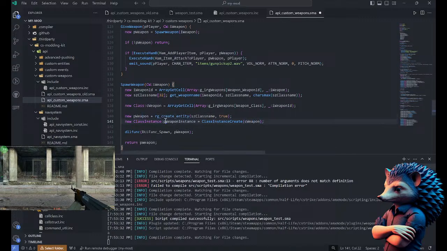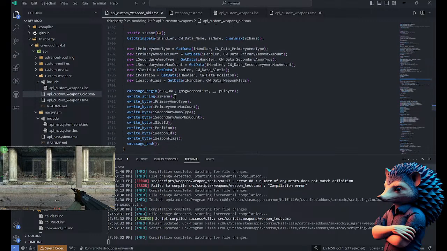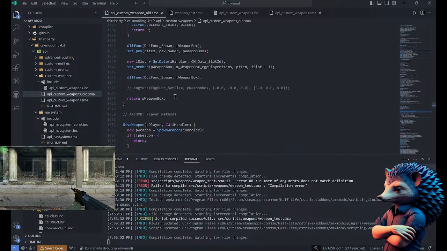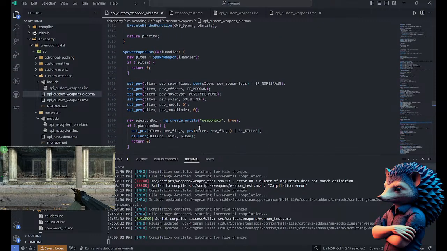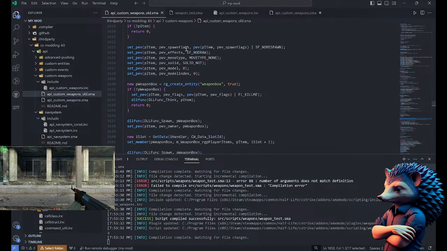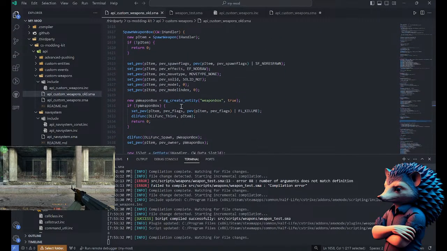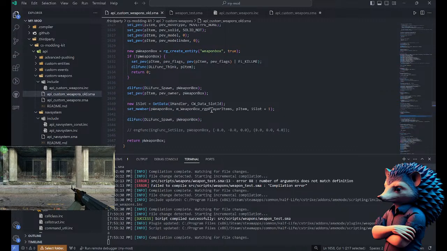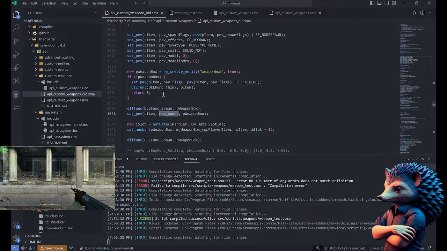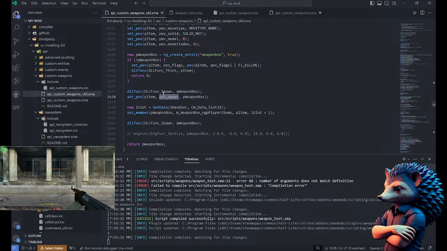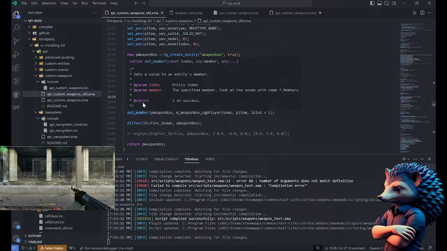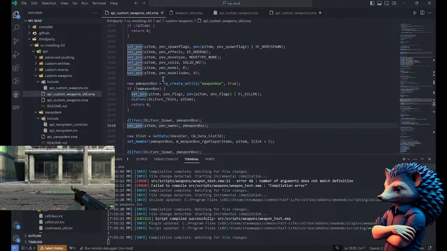And now we have to store it somewhere in the weapon entity. So in the previous version, I stored the custom information in the variable called... which one? Oh, no, not the owner. Okay, one moment. Spawn weapon variable function. Spawn, or actually this one.